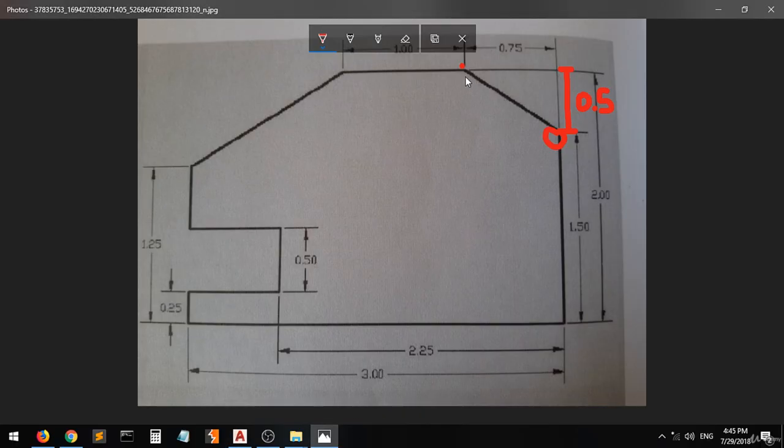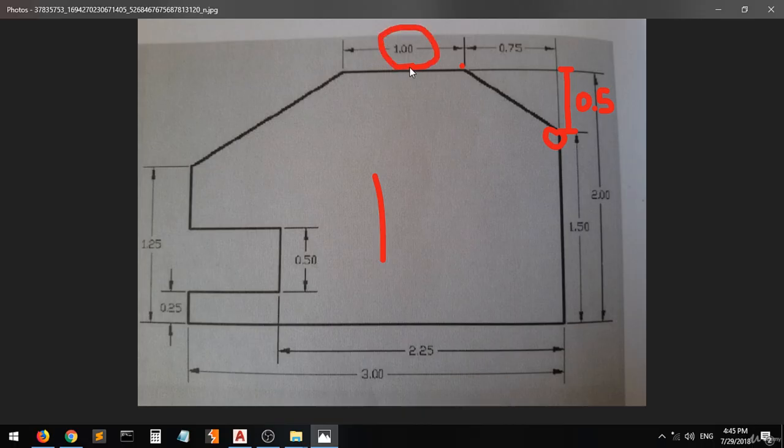Now, we're moving from this point to this point. Cancel. How are we going to move this from here? As you can see, the length of this one is 1.